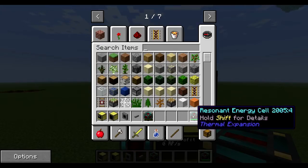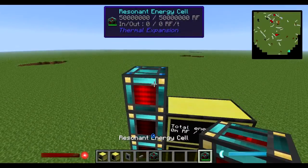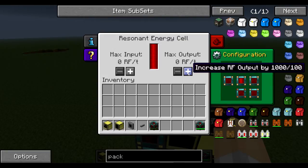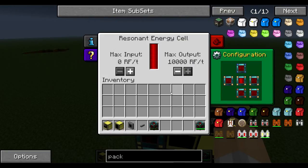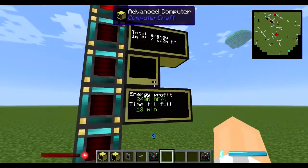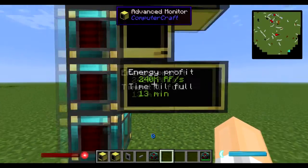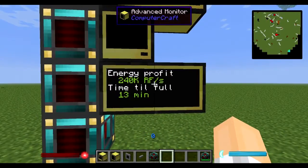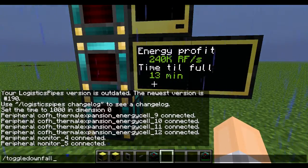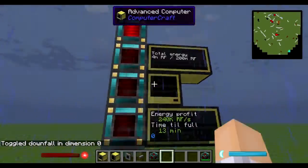So we're going to place a resonant energy cell on top, which is going to output at the bottom like that, and we're going to output 10,000 RF per tick, which is about 240,000 RF per second, and we will have a full storage system in about 30 minutes or so.